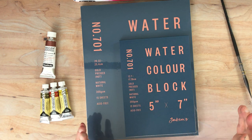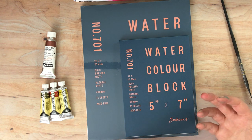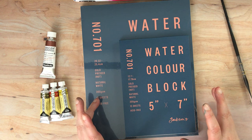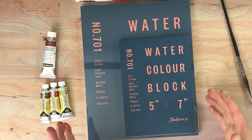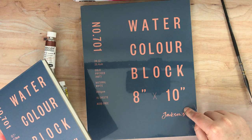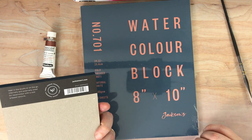At some point — it might be a while because life gets in the way — I will do a follow-up with probably not just this paper, but a lot of other papers with actual watercolor paintings to give my thoughts on the comparison. Because I have quite a few, especially sketchbooks with 100% cotton paper, that would be good to compare. But I did want you to know about this new Jackson's brand paper. The 5x7 was only like $3 or so, and a little more for the 8x10. Even with just 15 sheets, it's still a pretty good deal for cold press, really nice quality watercolor paper.